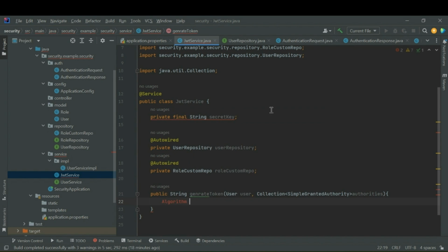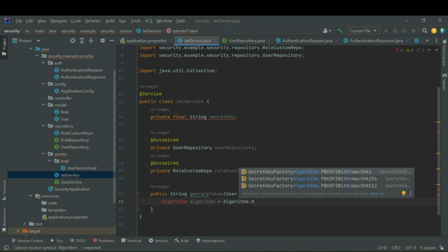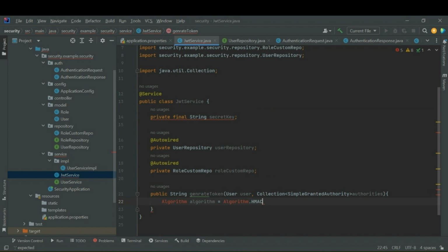Now Algorithm algorithm equals Algorithm.HMAC256.